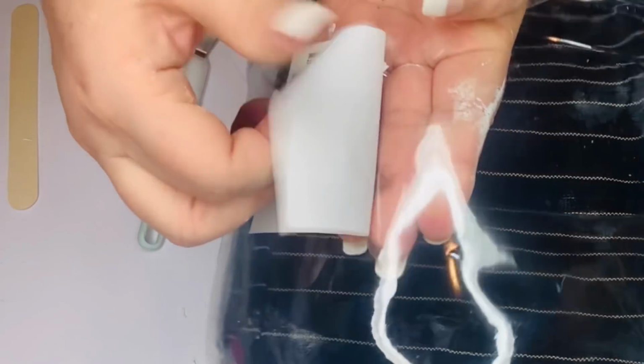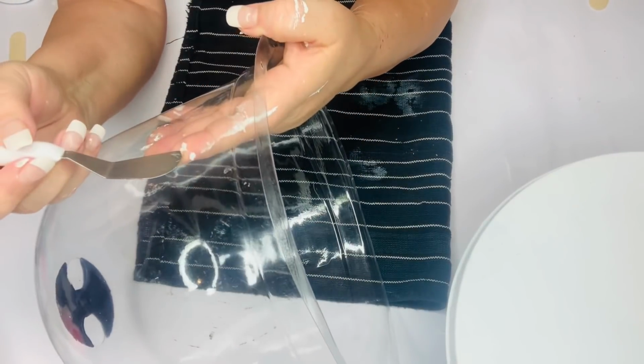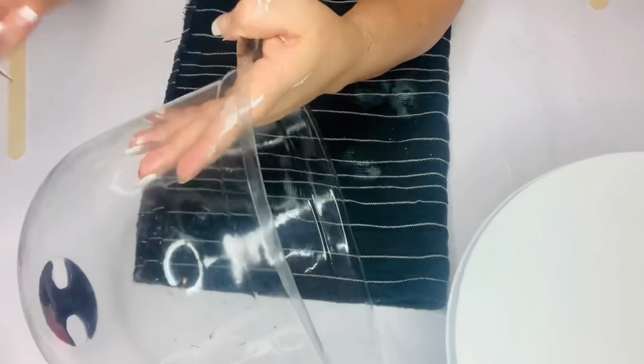And you want to give this dome, because it's pretty flimsy, a little bit of security by using your hand to keep it in place or keep it flat so that you can pull that sticker off. And then if any of that paper doesn't come up, just take your spatula again and just pull it up, and eventually it'll all come off.